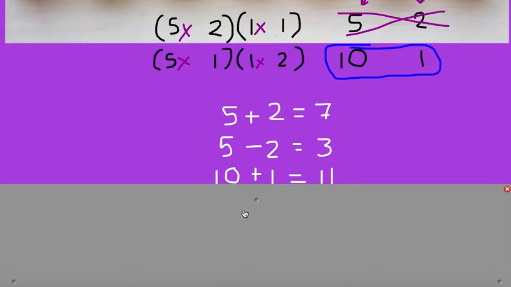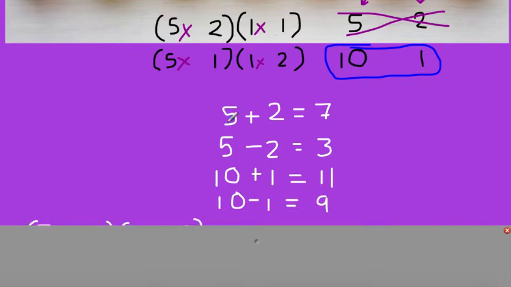So this is just reiterating what I just stated. If we combine 5 and 2, we'll get 7. If we find the difference, it's 3. 11 if we find the sum. If we find the difference, it's 9. So since I know what combination works, this 5x, and then we have to figure out what our sign will be, and times the 1, and then we have the binomial 1x, or just x, and the 2. So we just need to figure out the signs.